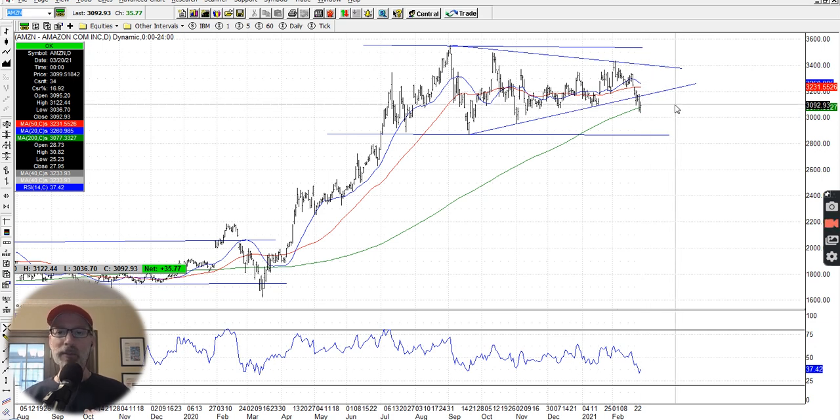Now, I have no stake in Amazon. I'm just reading what I see on the charts. Amazon's been weak. I mean, it couldn't break out above the triangle, couldn't get above the resistance line. So it's been falling back down, sitting on the 200-day. If it continues to fall, it will find support. Here's a last line of support right here around, what price is this? Maybe 28.75 for Amazon. If it gets through this support line right here, it could go down. That's just the momentum that will carry it.